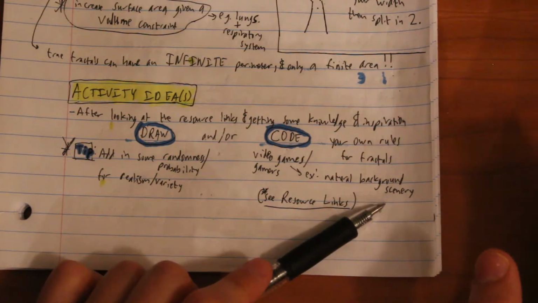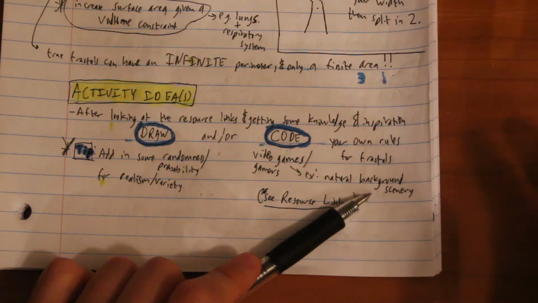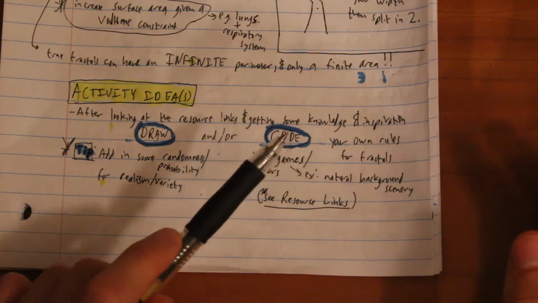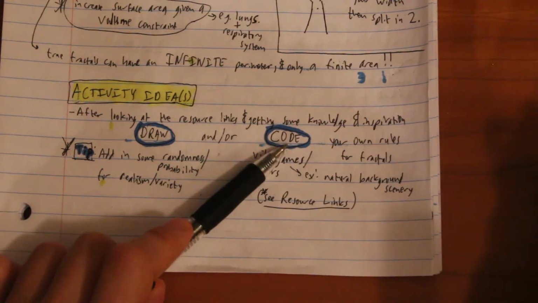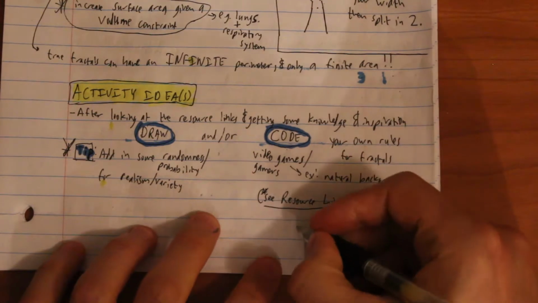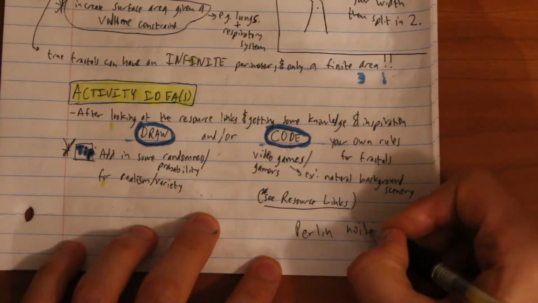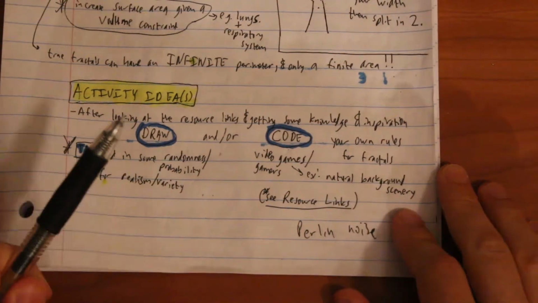Like, do they actually have an artist draw each one of those things? And the answer is no. That would be way too time consuming. So there is some awesome code that's used for that, and I'll link that in the description. That also relates to something called Perlin noise. So I'll let you guys explore that in the description.